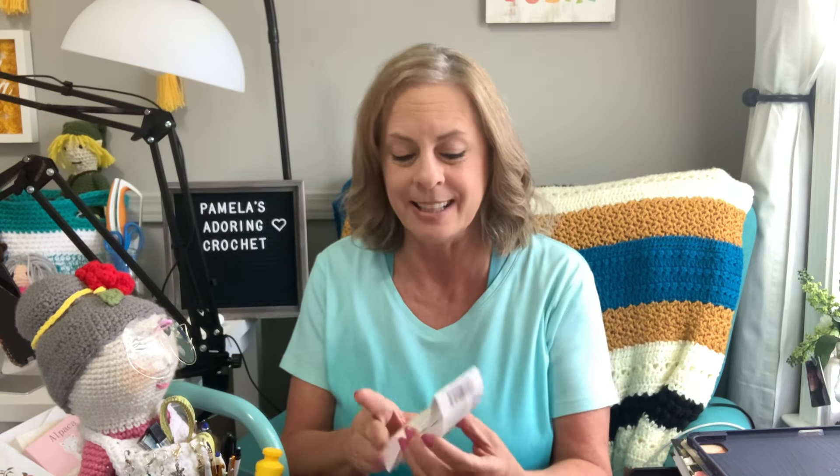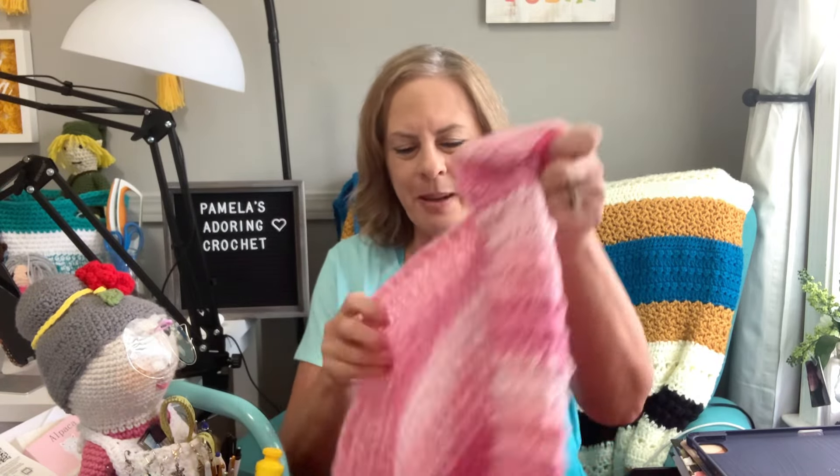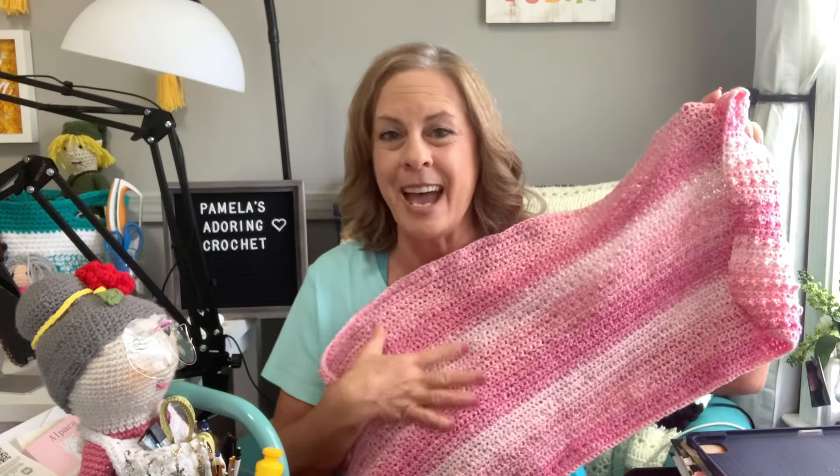The one thing I am working on is a baby blanket and I've already started the tutorial for it. As soon as I get it to the length that I want — I've already got it to the width — I will put a border around it and put out a tutorial for you guys. Here's the back side. Very pretty, isn't it? Even the back side is just beautiful to me.